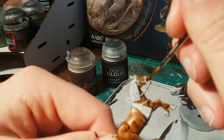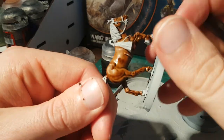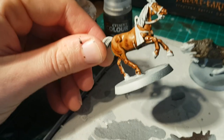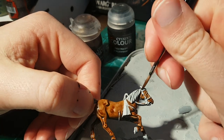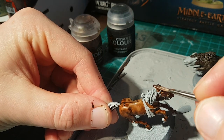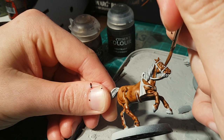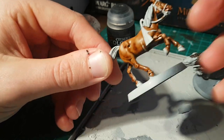The thing is that if you do get it on the reins, you can go back and do it again later, like I just said before, or you can leave it and it adds a little bit of extra definition to the little belts and stuff like that. It could just be a bit of a mark, a bit of grit, a fold in the material. You just don't know. You can get away with little blobs. If it was quite an obvious thing like scales or perhaps fur, and there was a random blotch on the fur, you might have to try and tidy that up.